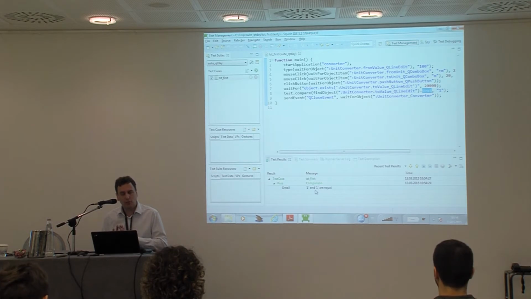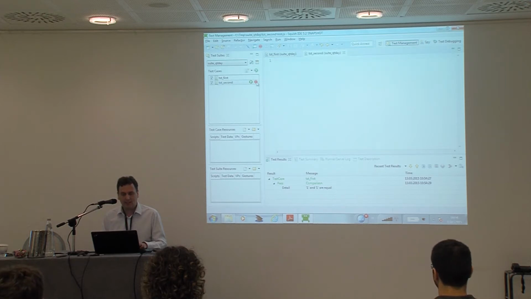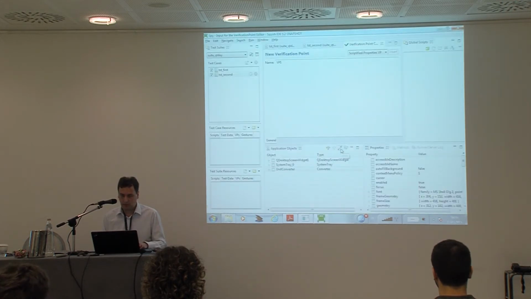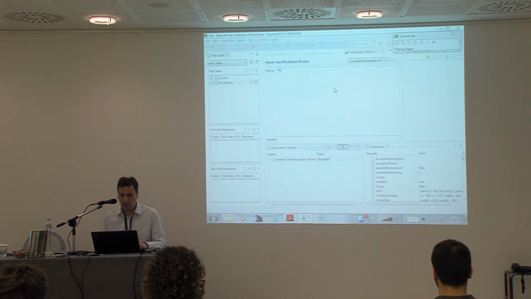That's how typically everyone starts, and it's absolutely okay to start this way. But I want to teach you some best practices. Imagine there's now a second test that is very much the same. But let's say we are converting 2 kilograms to grams now. Press convert. Will I do the same thing again? Yeah, I could.